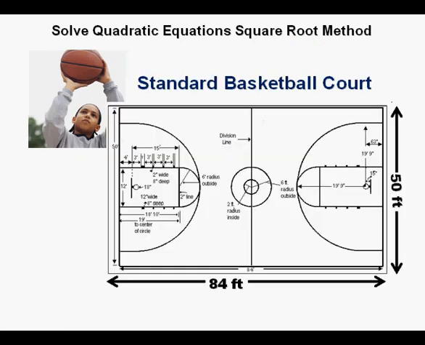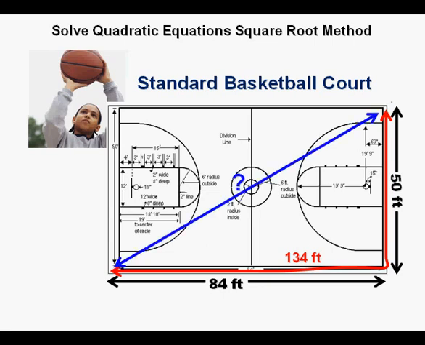Joe's basketball coach sometimes has the team run laps around the gym floor for conditioning. The court is of standard size with the length of the court being 84 feet and its width 50 feet. Joe tells his teammates that it is 134 feet running from one corner of the court to the other corner along the sideline. And that path is traced here in red.